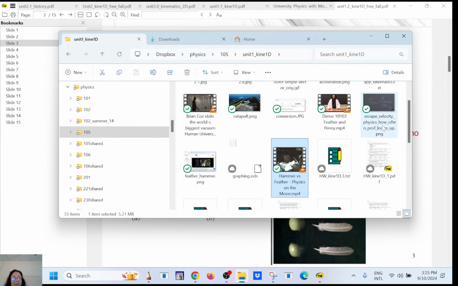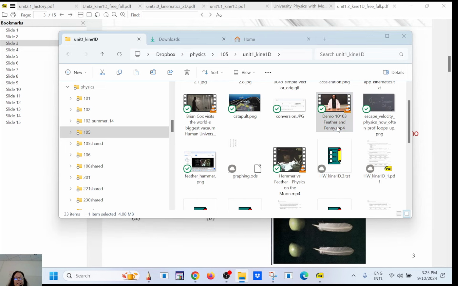Isn't that cool? But you don't have to go to the moon, right? You can. There is this. It's called a demo, the penny and the feather. So you take a chamber like this, like a tube, and you take a pump. You take the air out, right? And you make a race between a penny and a feather, and they will reach the ground at the same time.